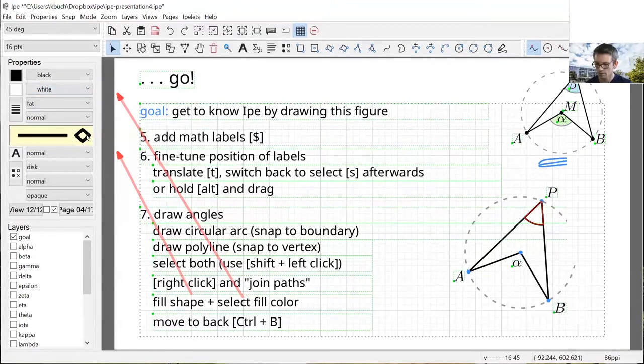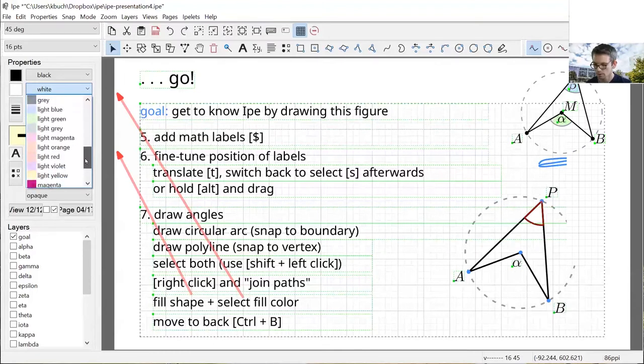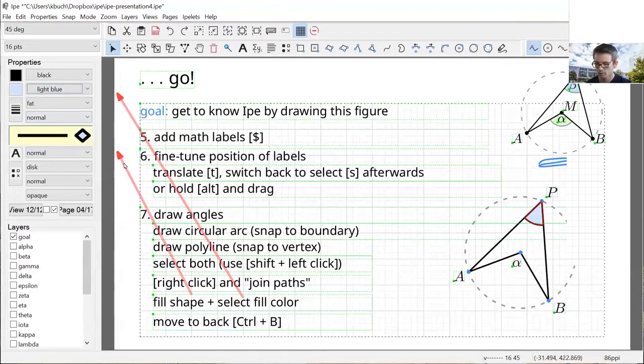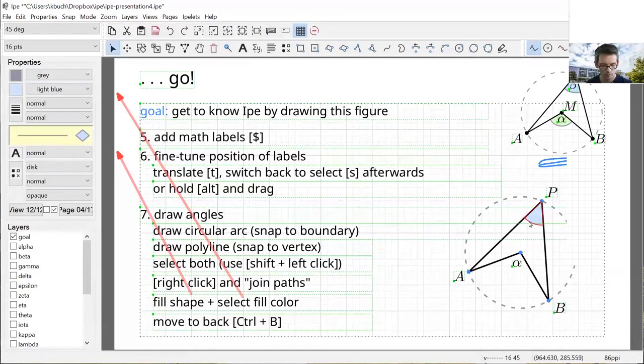and fill it with an appropriate color, obviously not with white. And the filling is here. So if I press here, I see that it's filled with the color of my choice. For me, it's a kind of light blue, whatever color you have there. And maybe I want to have this circular arc thinner. So right now I have everything on fat. I make it normal. Maybe I want to have that in gray. So I do that here, gray. Oh, and I have to put my circular arc also in the background so that I see my beta.